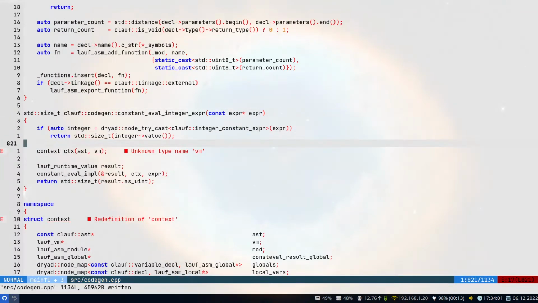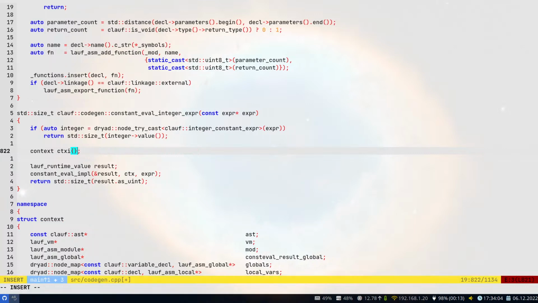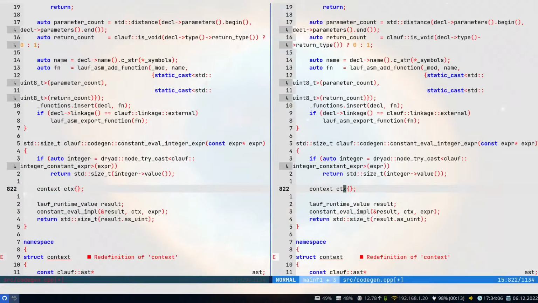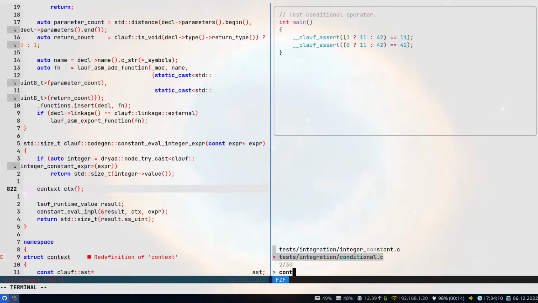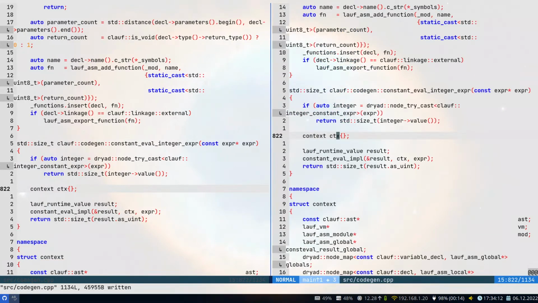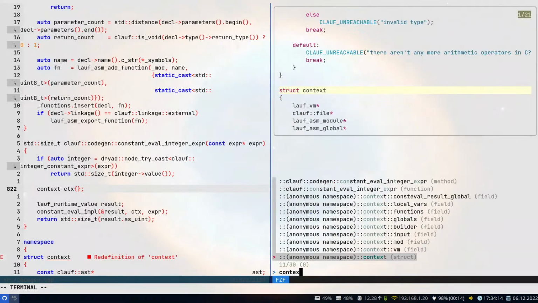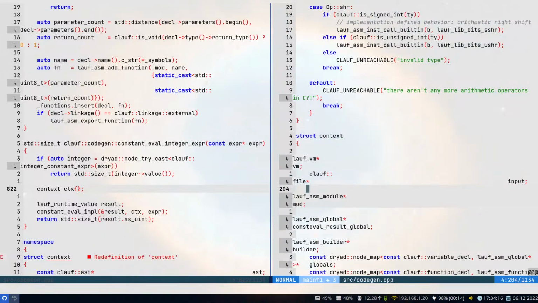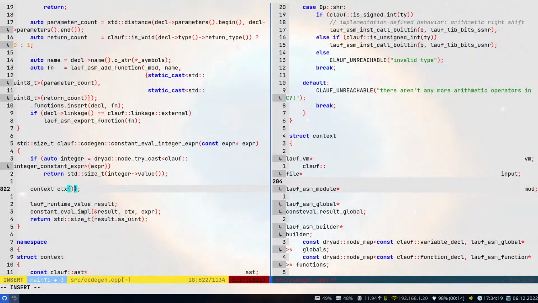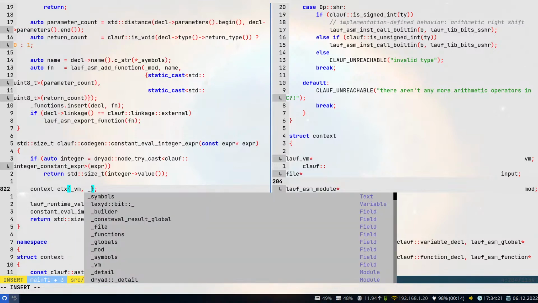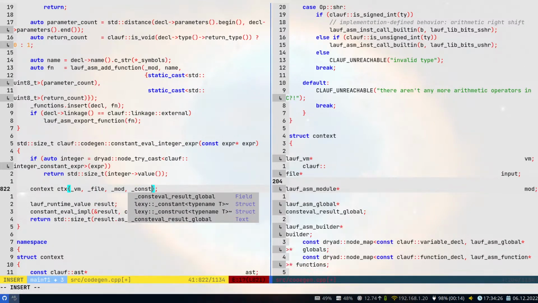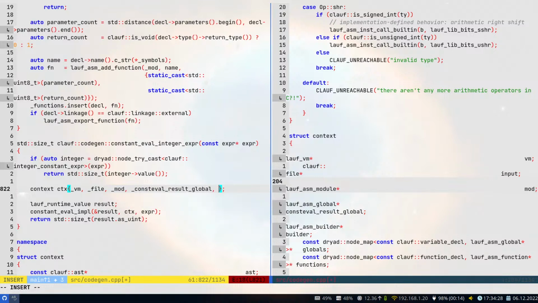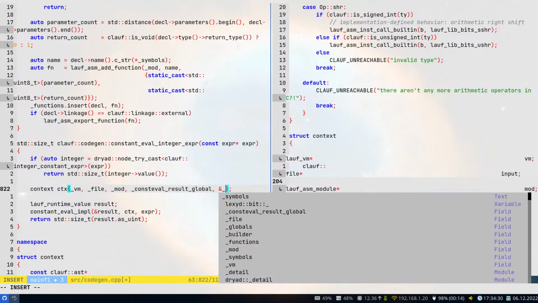But crucially, when we create a context, we can now pass in the existing module. And that's the entire point of this refactoring, to get access to the module while we're still doing constant evaluation. So we need the VM, the file, the module, the const eval result global, the globals.